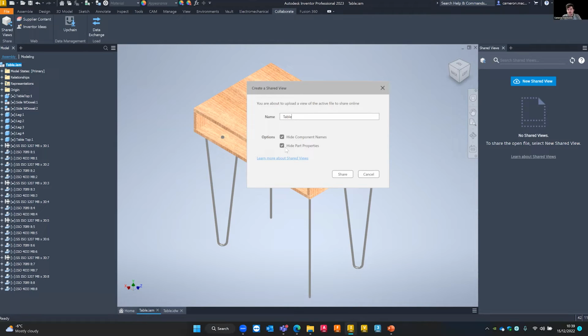And as you can see, we've also got the ability to hide part properties. So if you didn't want external providers or external viewers to see any information that they might need an NDA for, or you just don't want to let out any of your secrets, we've got the ability to hide these from inside here. I'll leave these unticked. I don't have anything in particular that I don't want anybody to see on this one. So I'll just go and share this view.